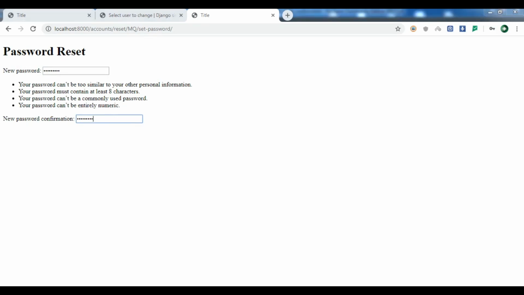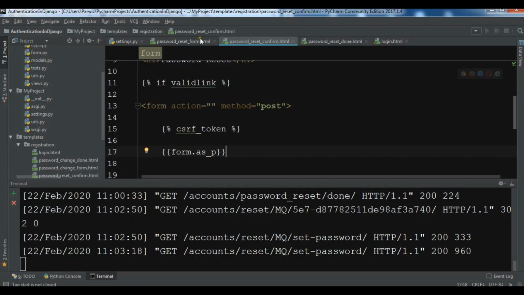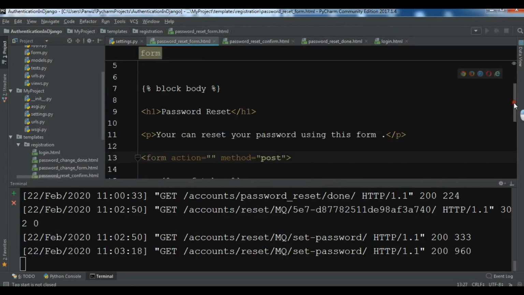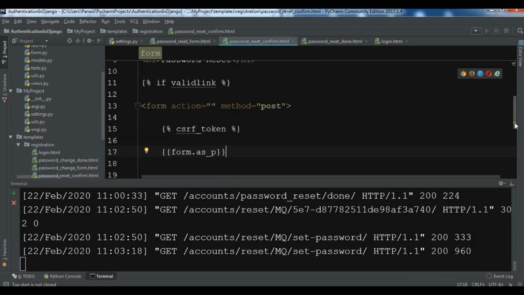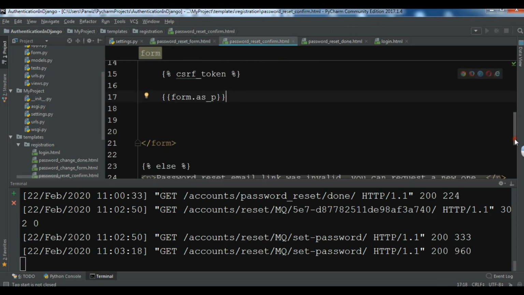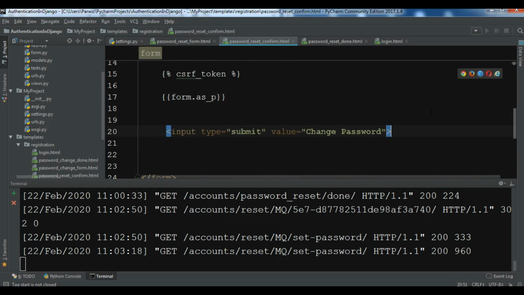Again I need to add a button, sorry guys. Let me add this button in here, copy this and paste this in this section, and make this reset password.